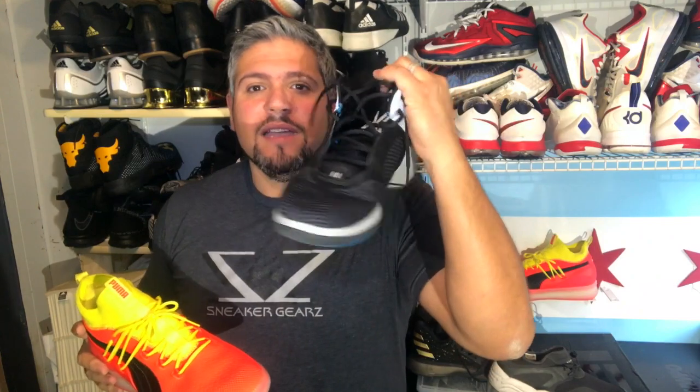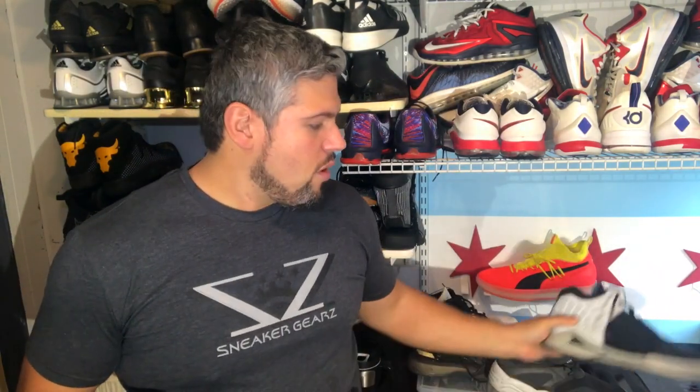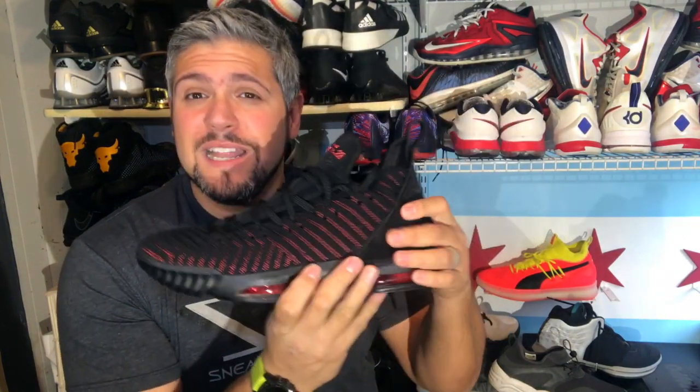It actually reminds me a lot of the Brand Black J Crossover 2. These two shoes represent a lot of what Puma was going after. The J Crossover 2 used a really nice knit upper, and then they used a solid rear portion for the containment and support. Nike is similar, where they have a full knit upper, and then you have a really exaggerated heel cup. It's not taking the whole back half of the shoe, but it's definitely taking a larger portion, again, for containment.